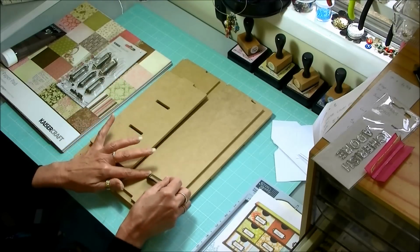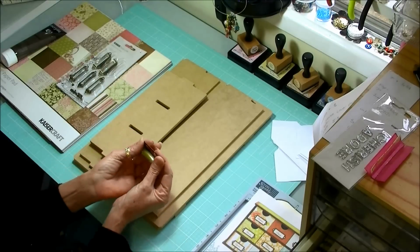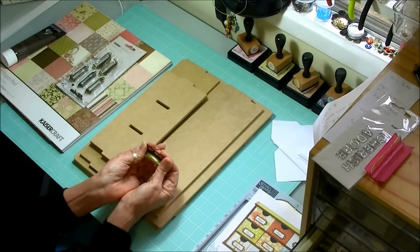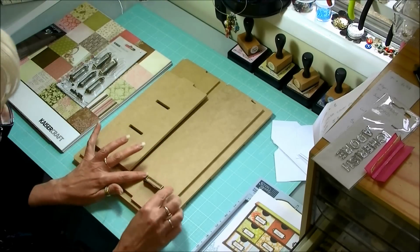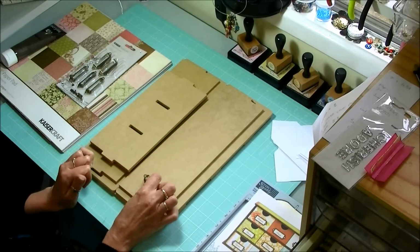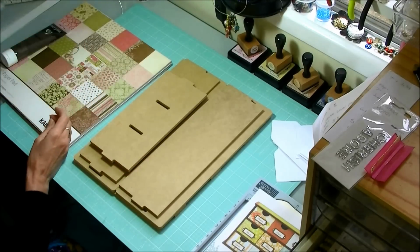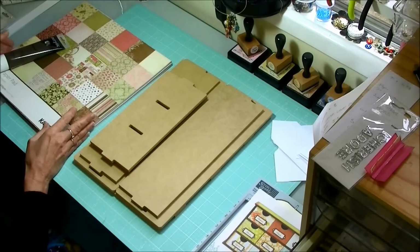And I have found sometimes with these, whether it's to do with the shipping or the way they're handled in store, sometimes you just do need to give them a slight little bend so that they will sit flat against your project. Okay, so that's about all the supplies we're going to need.